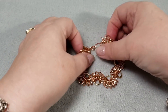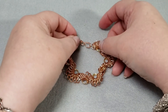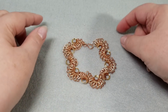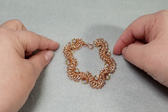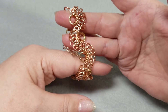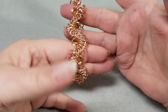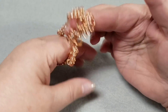Hi, this is Gail with Beda Jewelry Diva, and today we are going to do a chain mail bracelet. I call this particular bracelet Riverstones, but what it really is, it's a European 4-in-1 done in what's called a stepping stone pattern. You get this nice bracelet with a pretty wave to it, and it's a lot of fun to make, and it's also pretty easy — much easier than it may look.